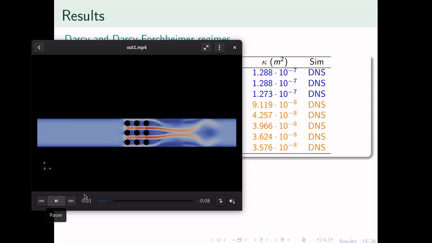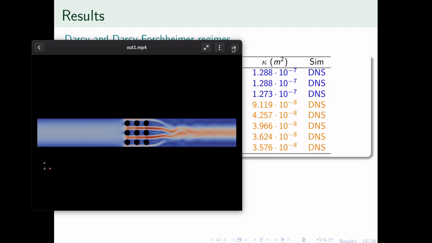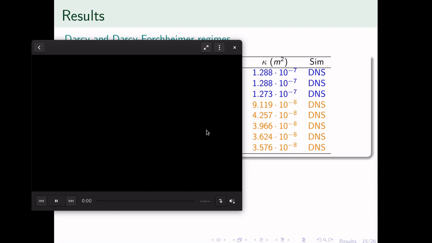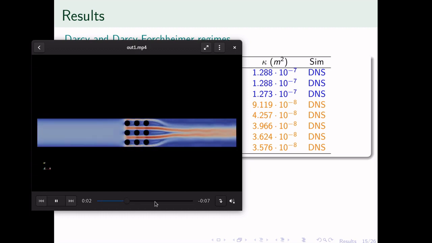So you have a periodic movement here in the velocity field and some detachment of vortices, indicating maybe the development of von Karman vortex streets here. But it's still possible to measure the Forchheimer coefficients or calculate Darcy's law using this system. You can see here that Darcy's law is affected. In the calculation of permeability using Darcy's law, we have smaller and smaller values as the development of instabilities increases. So here we have instabilities.